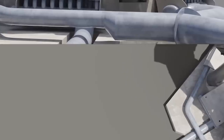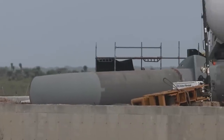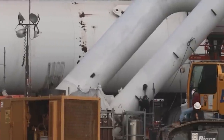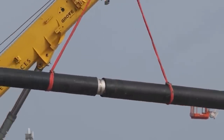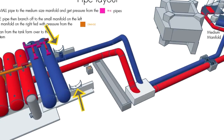Diving deeper into the site's anatomy, the pipework vital for channeling water to the trio of steel plate manifolds stands proudly welded to perfection. While the Earth has claimed most of the pipework for the smaller and larger steel plate manifolds, the medium one remains concealed in its entirety. However, keen observers armed with visual aids like the render from Chrome Kiwi have managed to unveil the mysteries of the completed medium manifold pipework.